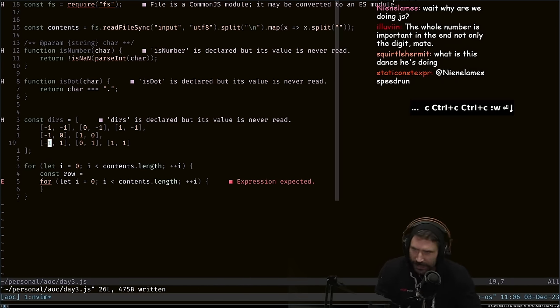All right, so how do we do this? In the schematic, there are two gears. The first is in the top left, and it has a part of 450 this and this too. So its gear ratio is this. What is that? Is that just the multiplication? The gear ratio is, let's see, the adjacent two exactly number parts. Its gear ratio is the result of multiplying those two numbers together. Okay. The second gear in the lower right is that. Adjacent is not a gear because it only has one adjacent part. Okay, adding it all up, the gear ratios produces this.